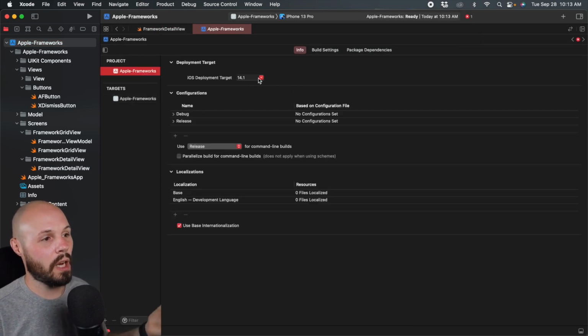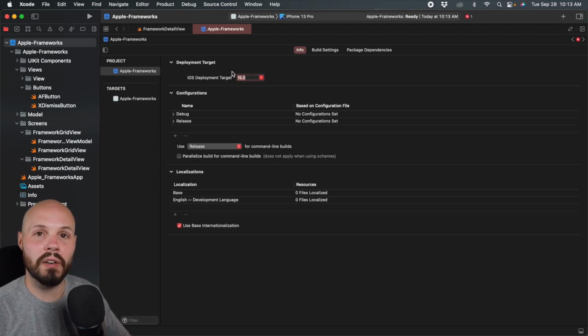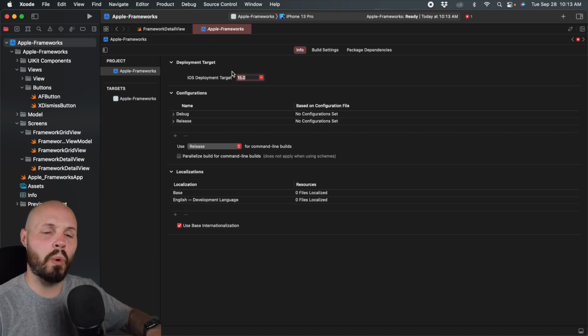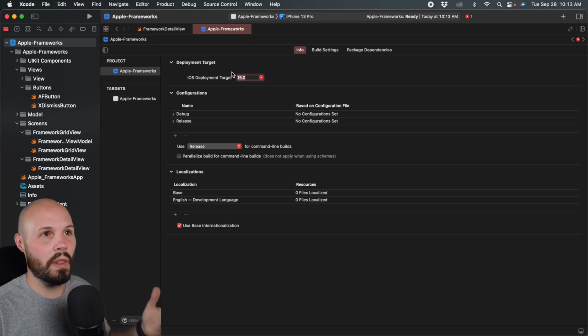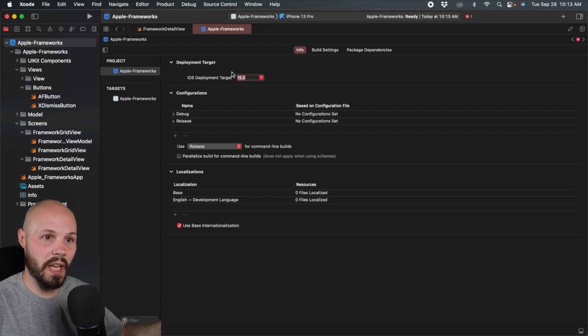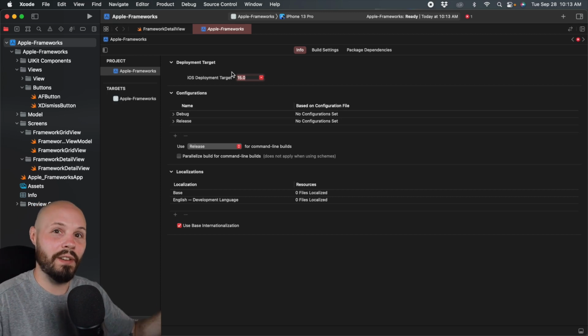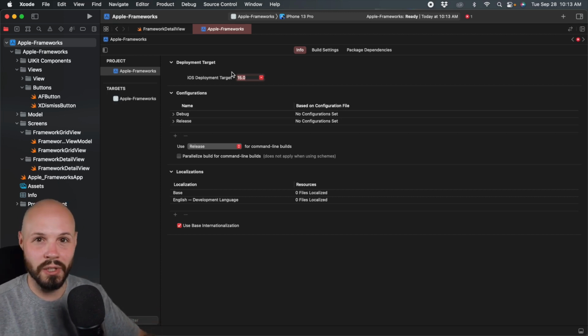Project here, iOS deployment target, make that iOS 15. And if you're wondering, how do I add this new stuff but still support less than iOS 15? Well, that leads to a little bit of messy code, because I'm not going to go into it now, but there's these conditionals where you can say, if this device is on iOS 15, run this code. If it's on iOS 14 and below, run this code. So you're kind of duplicating your code to do things twice.